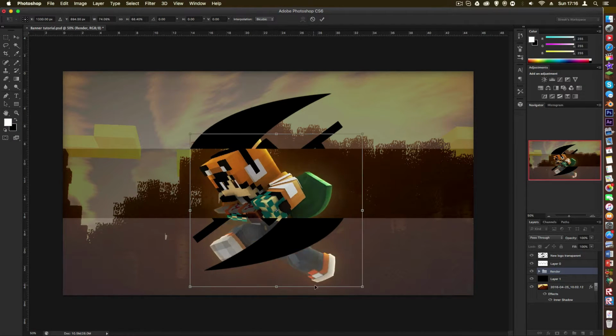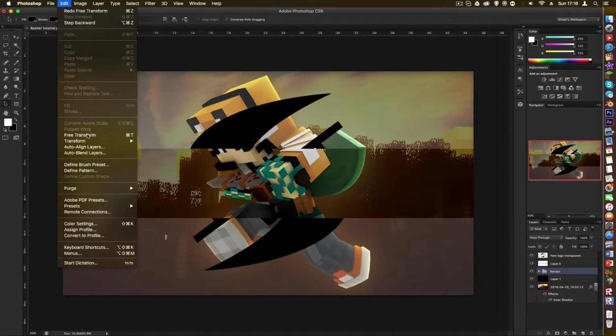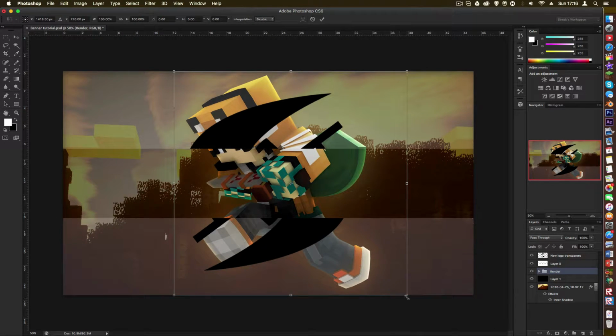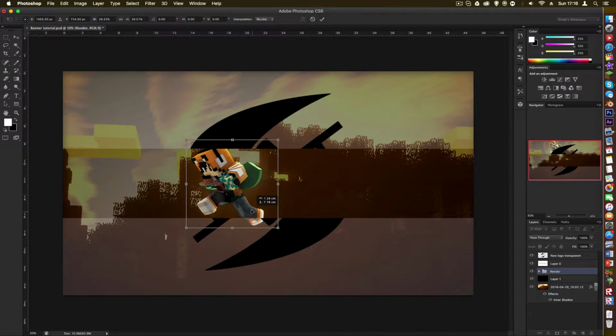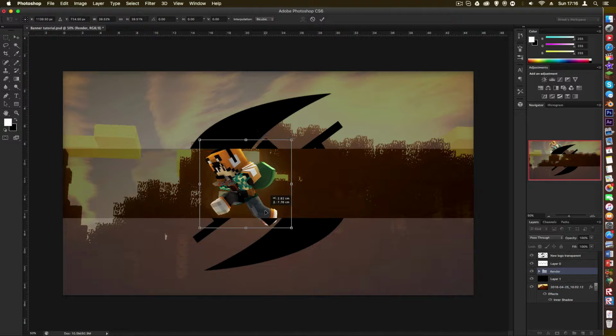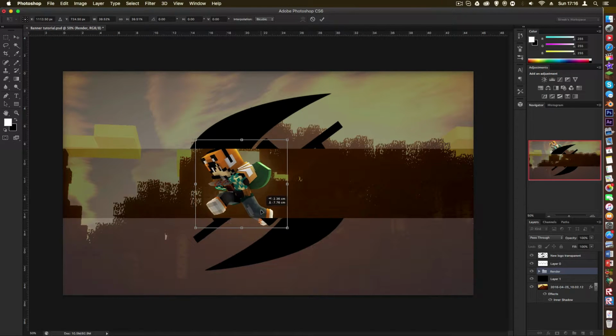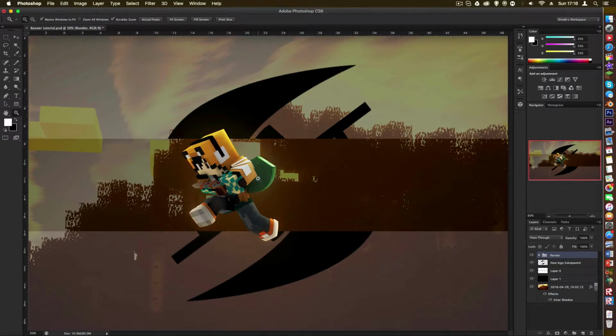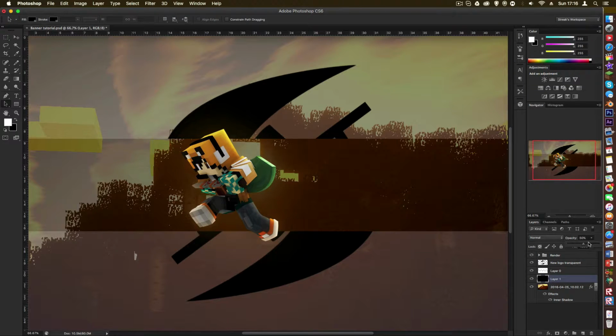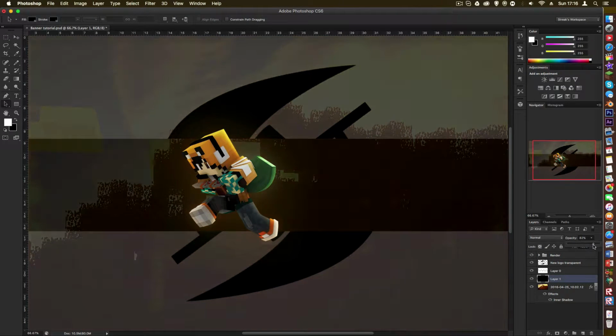Make sure that it's all in proportion, otherwise it goes all weird. So I'm just going to make sure that it's the correct size. It can be cut off at the top, you don't have to have it perfect. So I'm not going to have it perfect, I'm just going to have it around there. Going to move it in front of this one. Okay, and then I'm going to turn up the opacity at the back.